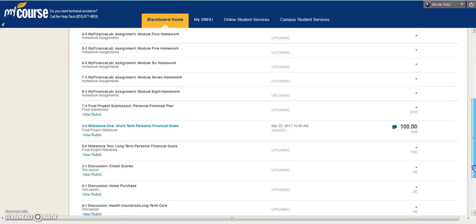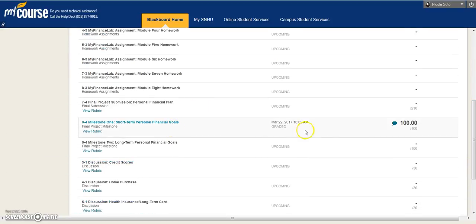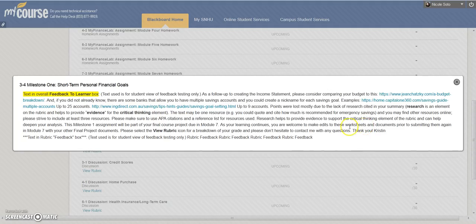So if we scroll down to the graded assignment, we'll see here again we still have the same three areas where students can review various aspects of their feedback. They can view their rubric right here, they can view everything through by clicking on the name of the assignment here, and they can view just the feedback to learner section that's not part of the embedded rubric here by clicking on this quotation icon. So if we start there, we'll see this pop up.